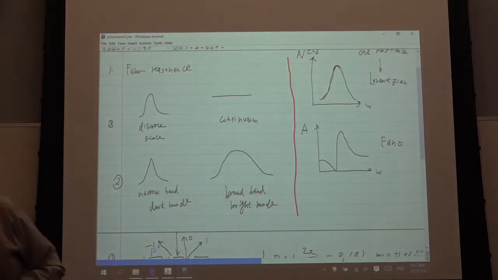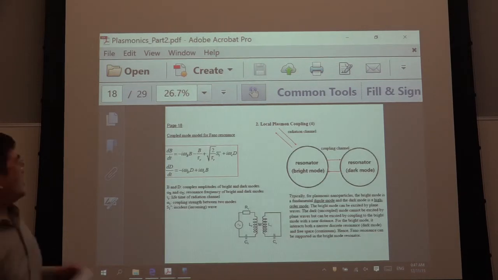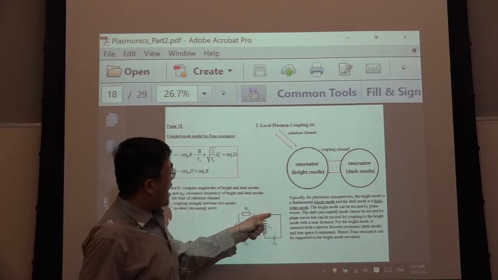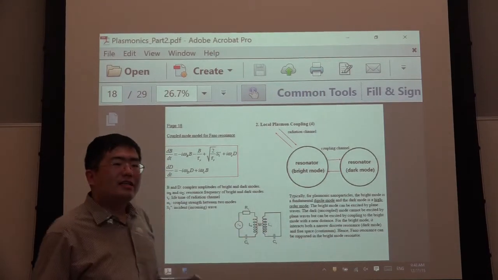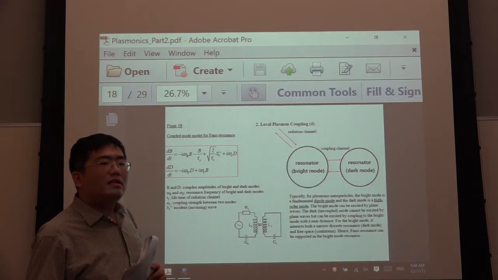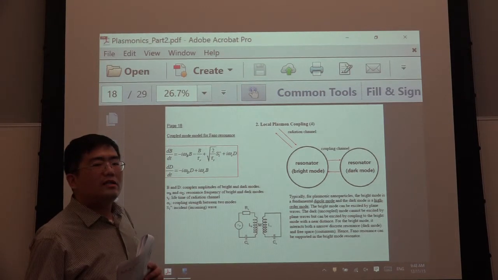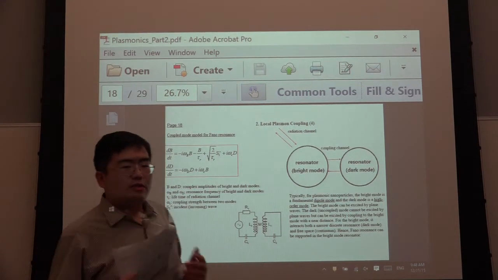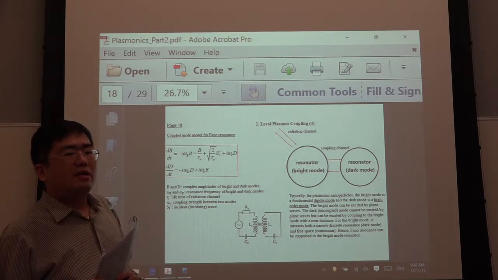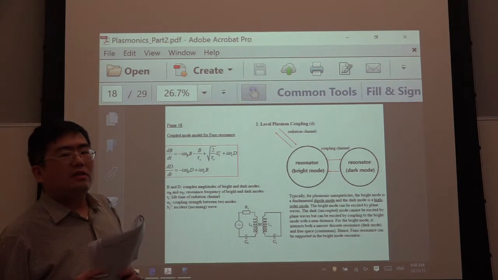So Sha Wei, for Fano resonance, the circuit model you propose can always be those two resonators. One example is the bright mode and the dark mode. This is a bright mode; it has a leaky loss. This is a dark mode; no leaky loss. If I throw away this model, can I say that Fano resonance is due to the interaction between two modes? Throughout this circuit model, in the general statement, Fano resonance is because of the interaction between two modes.